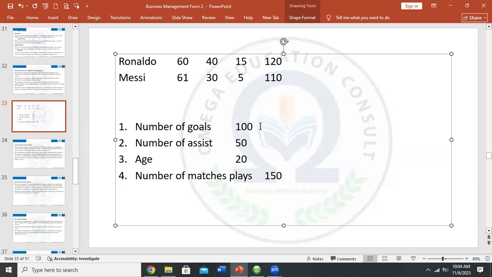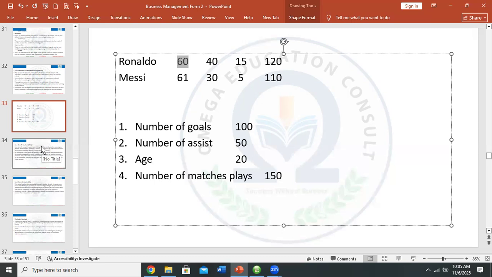So after you have done this, the tool says that you multiply whatever each of the alternatives scored by the weighted point. So for number of goals, for Ronaldo, we multiply 60 by 100, and add it to what he scored in number of assists, multiplying 40 by 50. When you do that and add them, you compare the totals of those two players; the one with the highest is the best alternative to choose. I don't know if it makes sense to you now, Augustine.